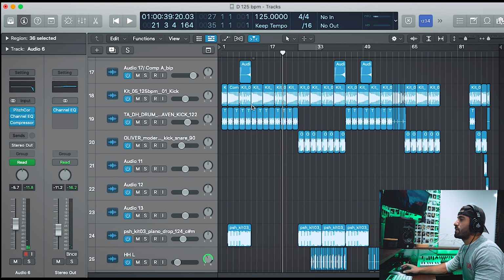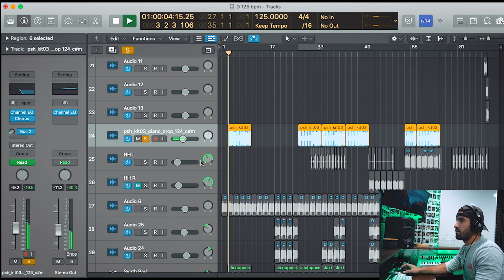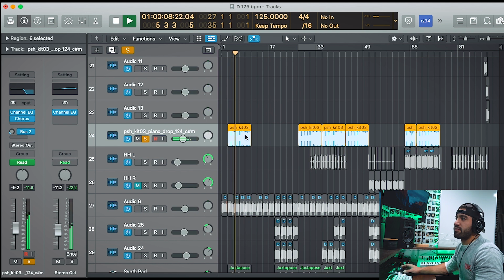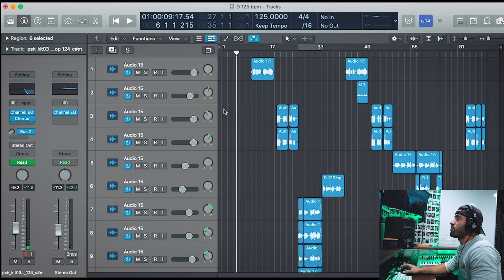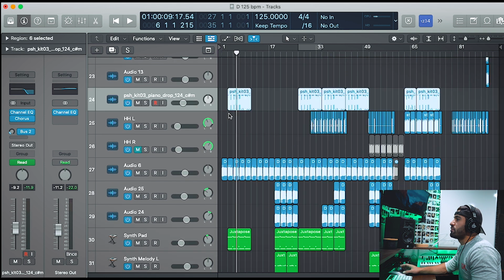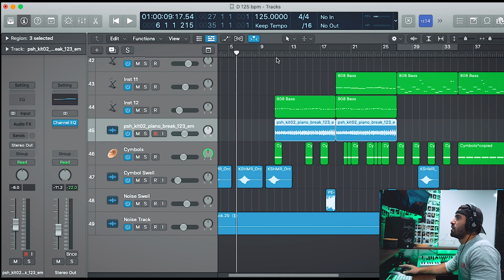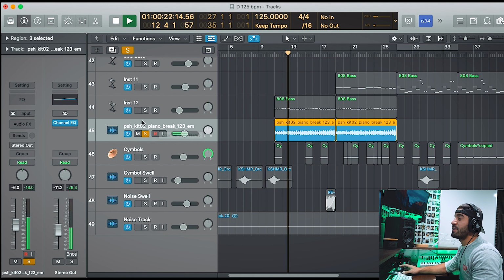Then we have, let's talk about the main piano, I believe. Where is it? Here we go. This thing. That is a sample from Splice that kind of started the whole idea. Yeah, let's see what else we have. And then let's talk about just the bass. Oh, we have this guy, which is kind of a similar sound to the piano. This actually has no effects on it. This is just a straight sample, no effects at all.